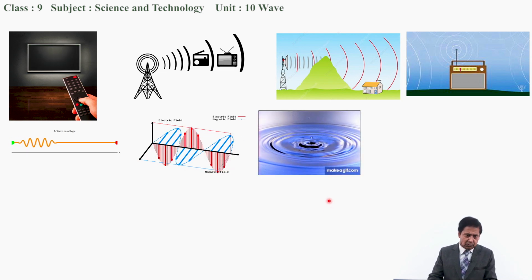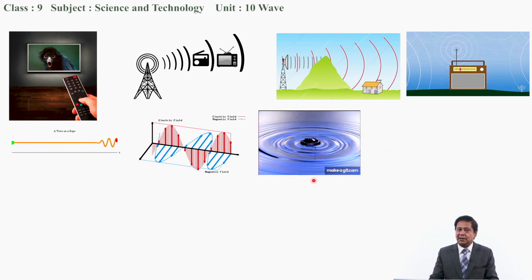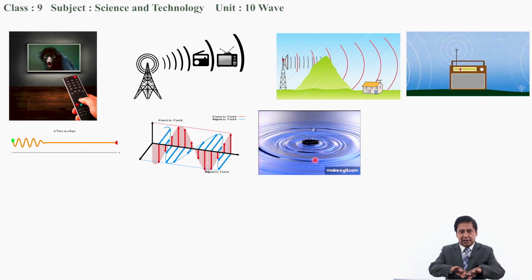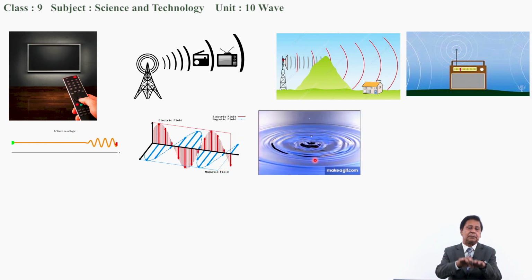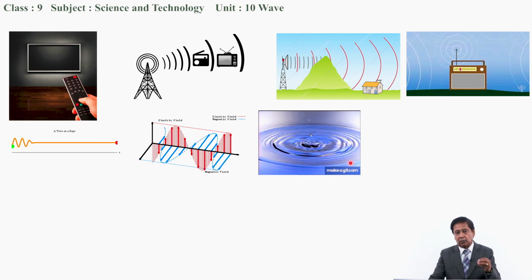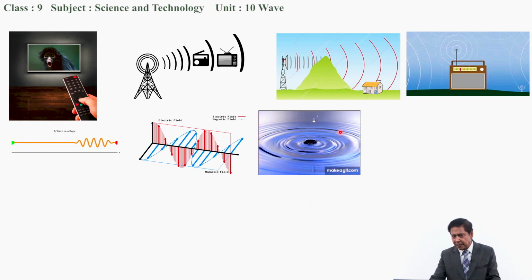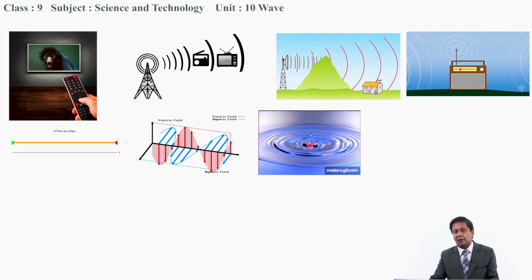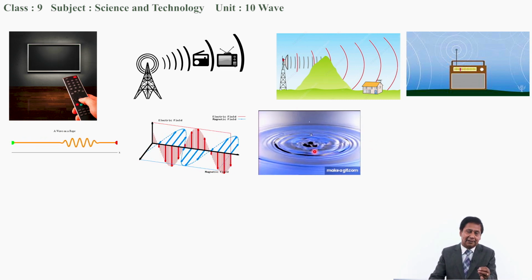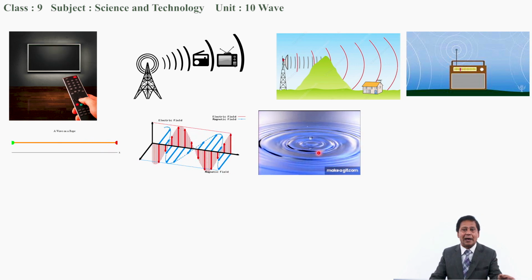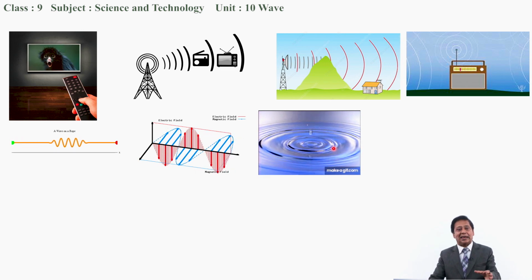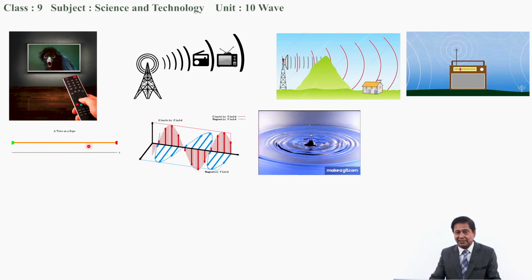In the same way, I want to show another also. Water is taken in a bowl and a few drops of water are dropped in the middle part. A ripple of water is produced, and this ripple reaches up to the edge of the bowl in which water is taken, and this ripple carries energy from the central part to the edge of the bowl. This way, actually, a wave is carrying energy from one place to another place through water. At this time, water acts as medium. Here, rope acts as medium.